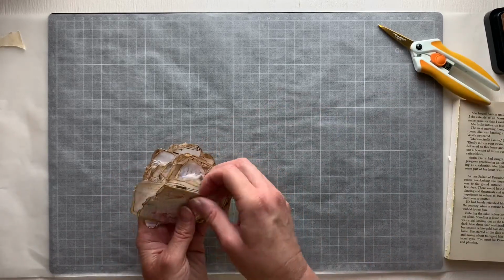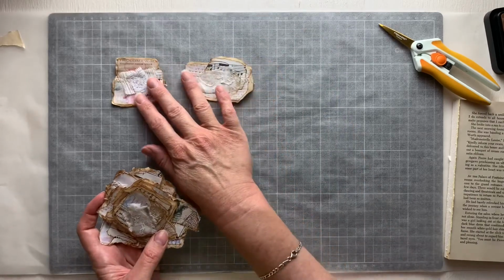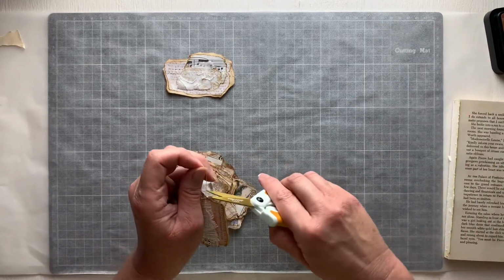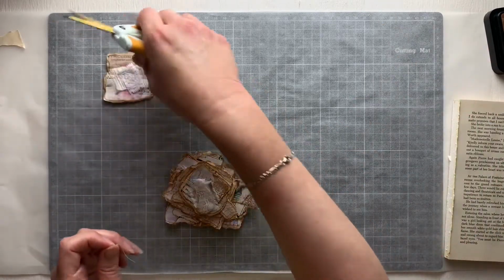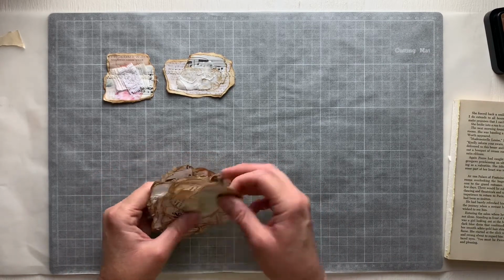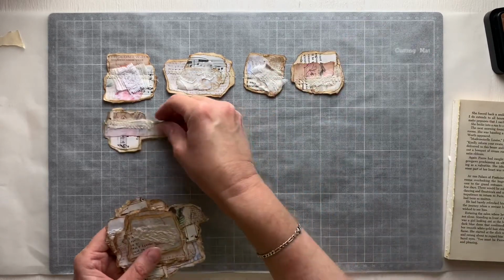So I haven't popped anything on here. Sometimes I do like to just have, I was going to say plain, they're not really plain, they're still decorated. I love the paper and the fabric together rather than having focal points on them. And if I choose to put focal points on them as I'm using them, I can do it then.